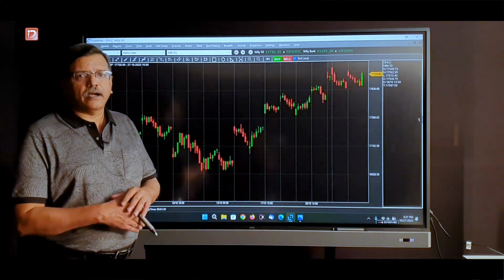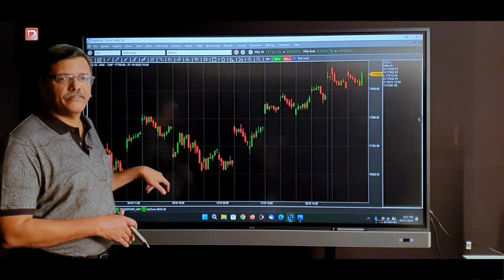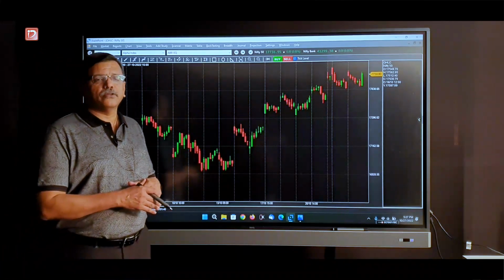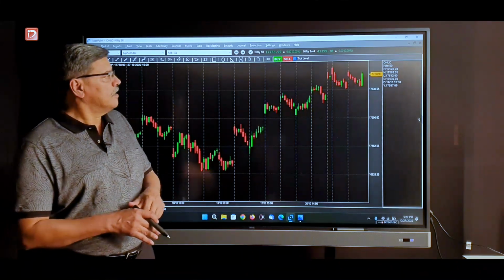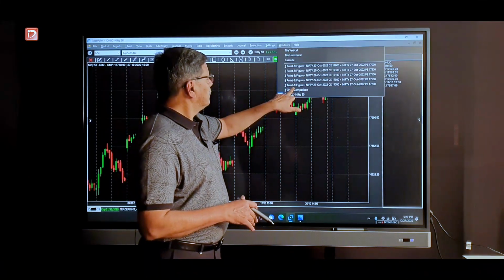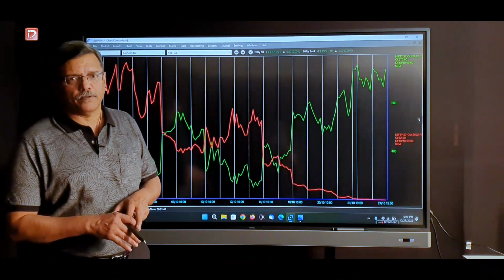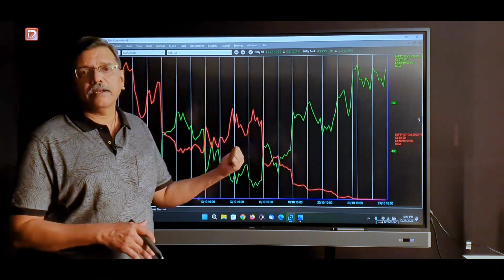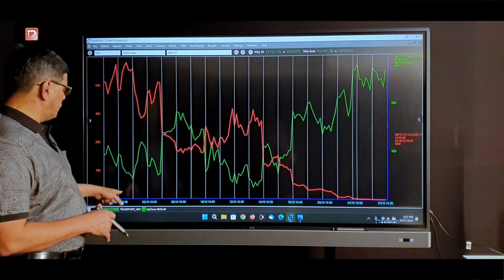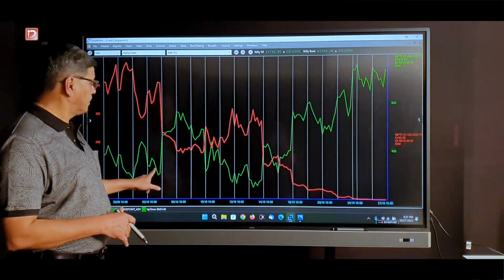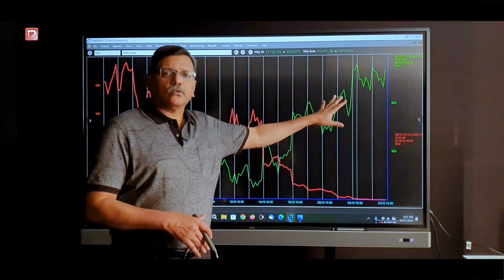If you look at a straddle, like I said, a straddle consists of the call and the put. So if you see what happened to the 17,000 call and put, in fact this is a very age-old strategy of shorting the at the money straddle on day one of a new expiry. So what happened was, this is a chart which shows the 17,000 call and 17,000 put. The line chart: the green line is the 17,000 call and the red line is the 17,000 put. Right from 30th September, which is over here, day one of the October expiry, the total was around 730, 740 or so. And today again the total is similar.